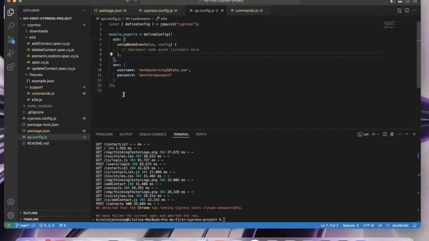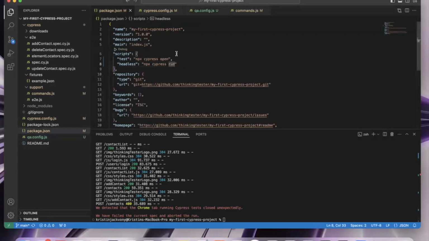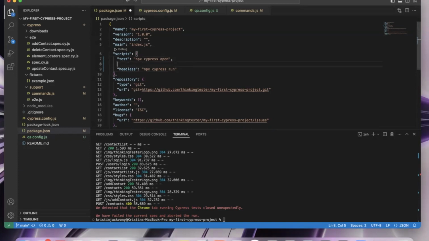So now what we can do is we can go into the package.json file and we can add in a couple more scripts. So let's put in QA test as one of our scripts. And for that, we will say npx cypress open -C qa.config.js.